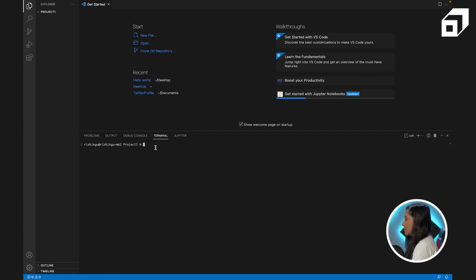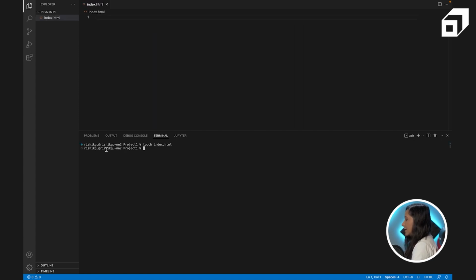Now let's see how we can make it a Git repository. A Git repository contains a collection of files to track and see the history of all the changes that you have made in this project. Here I have already created a simple HTML file, or you can create a new one as well using the touch command. So I am using touch and index.html. You can name it anything, I am naming it index.html. Now if you see, a new file is created.